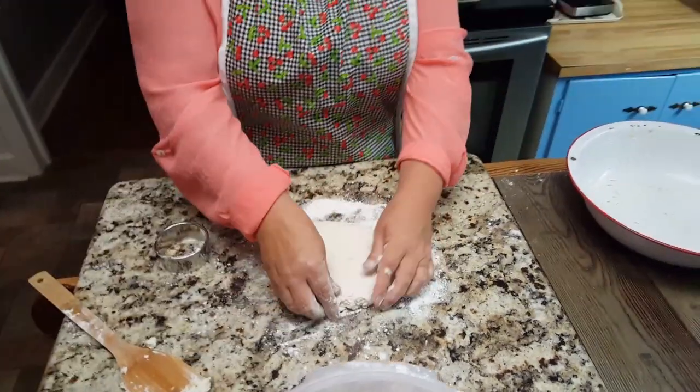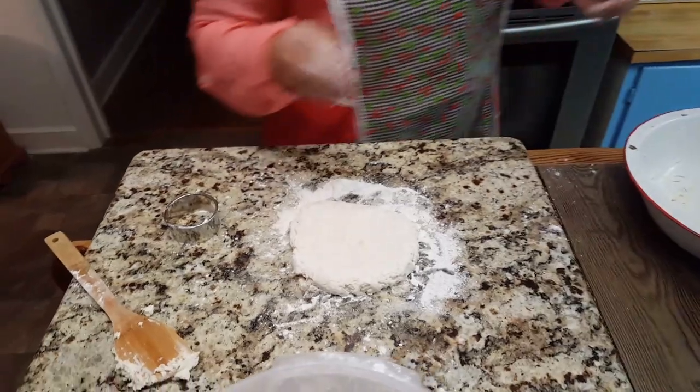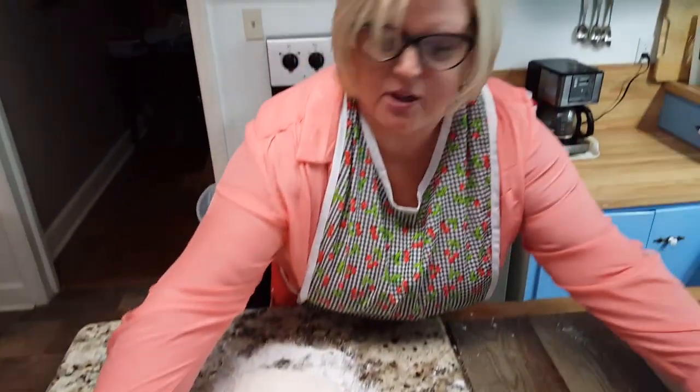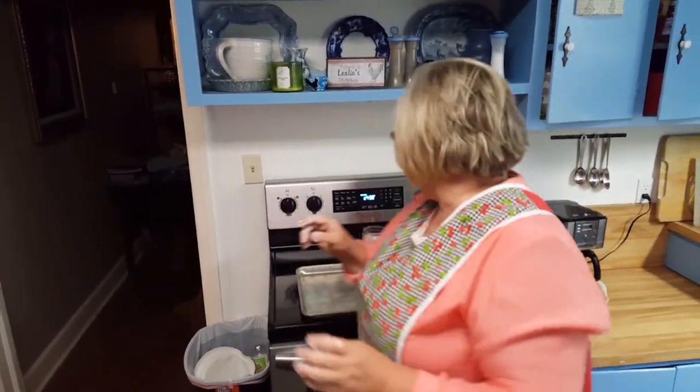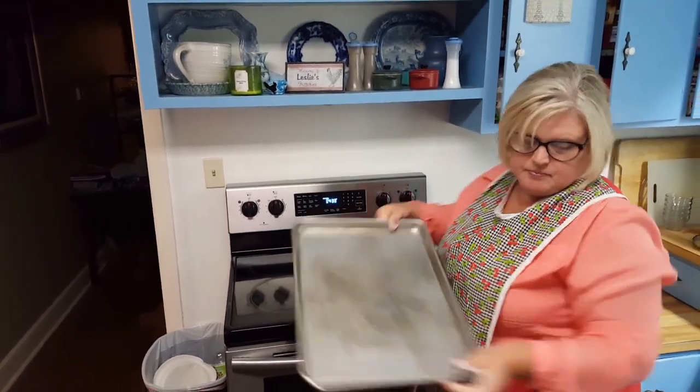All right, Dad, how deep would you say that is? That is about 3/4 of an inch. Now let me tell you what I'm going to do before I cut them out. I'm going to go ahead and get my cookie sheet ready. Got the oven preheated to 450, and something is on my tinfoil in there. I smell it. But that's okay.